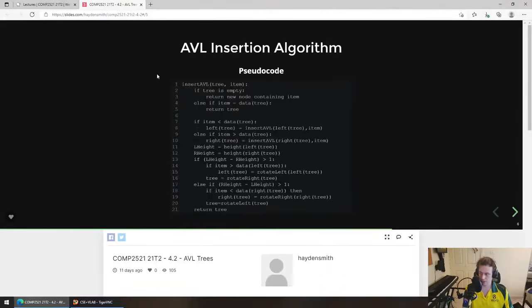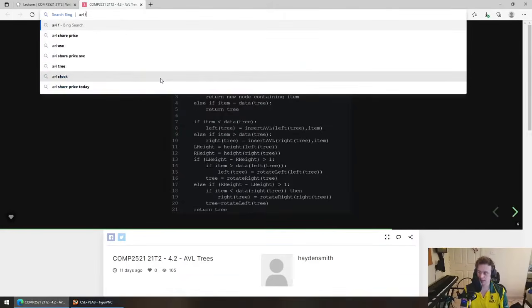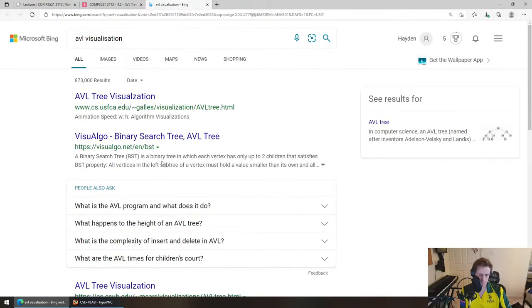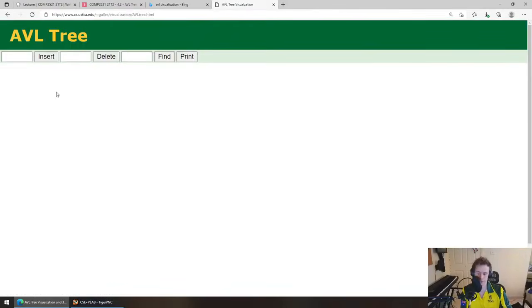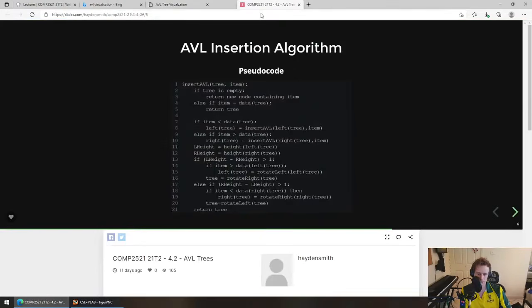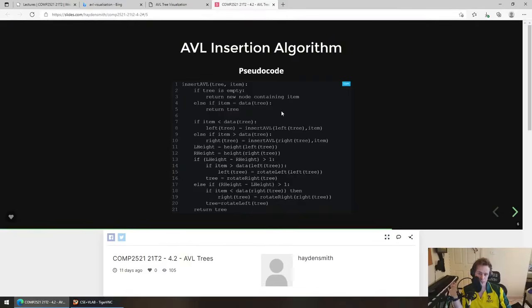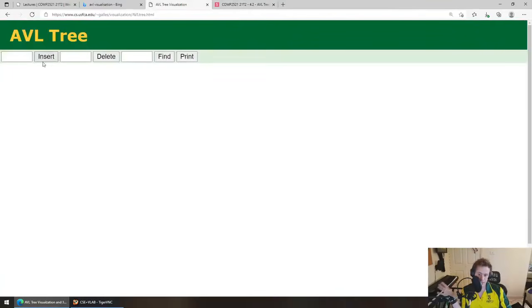Though one really great thing, and we'll do this for B trees later today, is if you Google visualization algorithm, and you go here, pretty much all University of San Francisco, I think that's University of San Francisco, California.edu. They have a whole bunch of these visualizers. They have it for B trees, which we're going to talk about today. And what's great about this is if you're ever looking at pseudocode and you're trying to really make sense of this algorithm, and this is an inserting algorithm, you can actually just start inserting nodes into a tree here and try and make sense of what happens.